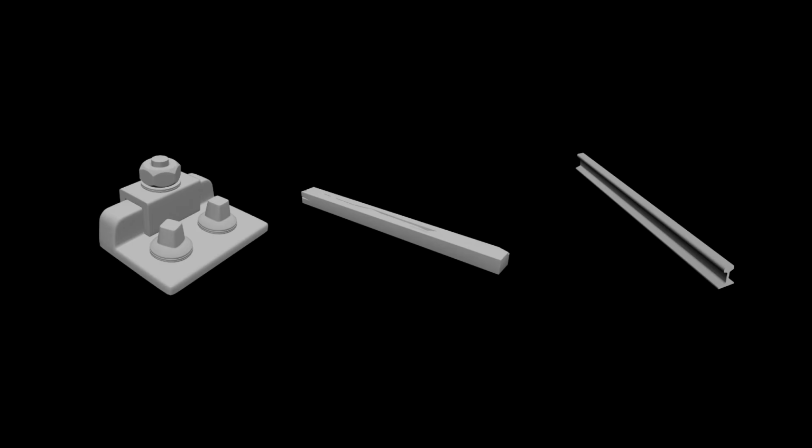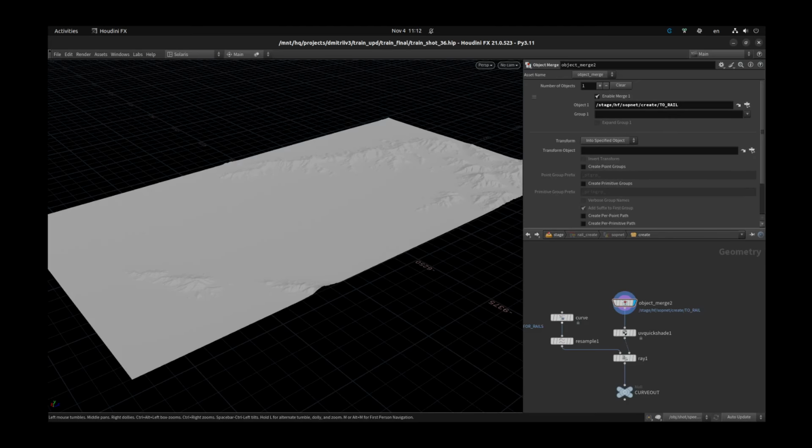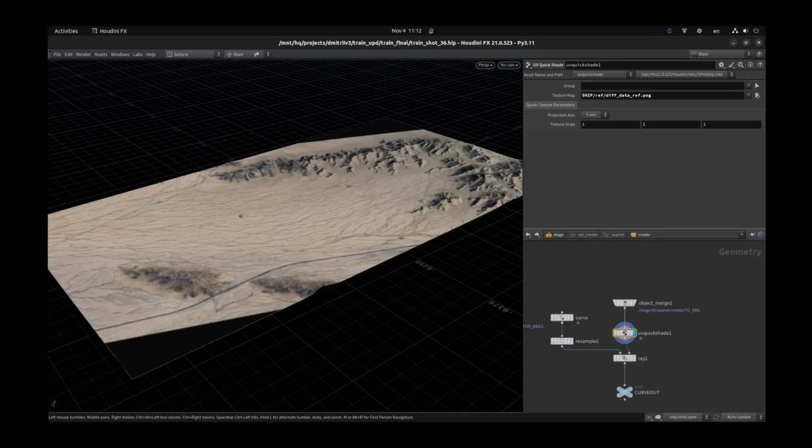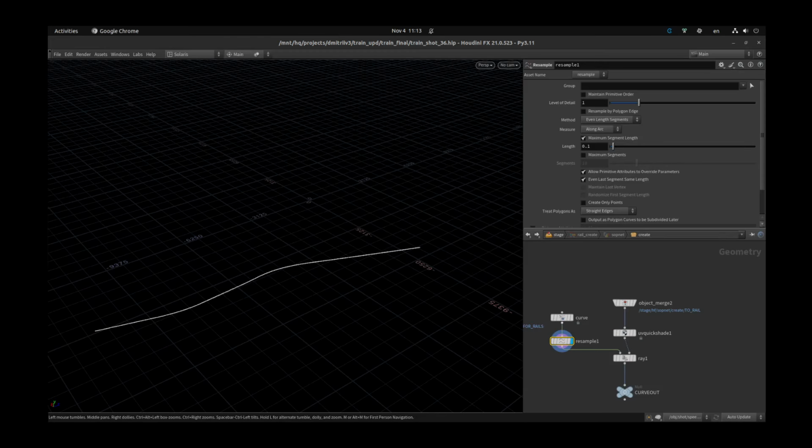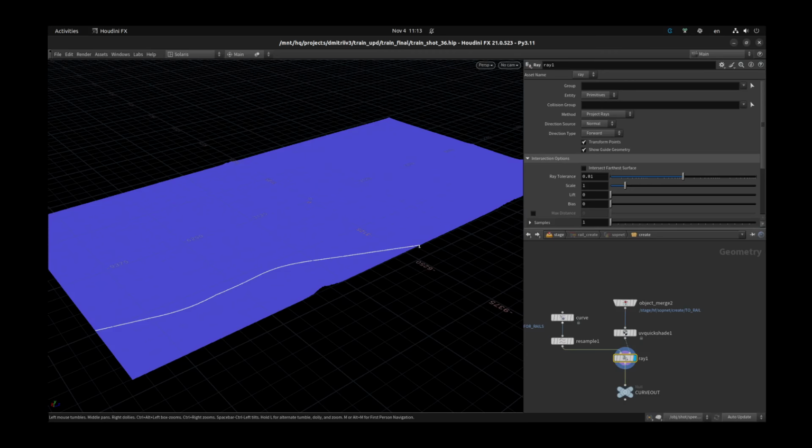So for the rail track, I got a bunch of assets from people that worked on the scene before, specifically this little metal clip, kind of wooden bar and metal bar. I got my HeightField and I just projected that screenshot from Google Maps because I really like that highway and I really want to replicate exactly the same way the rail track. So I just created a curve which follows the highway perfectly. I used Ray node to push it down on my HeightField so it follows the elevation difference in the HeightField itself.